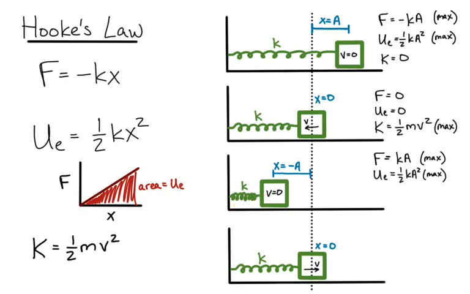Our elastic energy is also maximized, and that's exactly equal to what it was at the beginning. And our kinetic energy is zero. And then finally, back in this equilibrium position, everything else is going to be the same. The force is zero, the elastic energy is zero, and then our kinetic energy is one-half mv squared, which is that max kinetic energy.